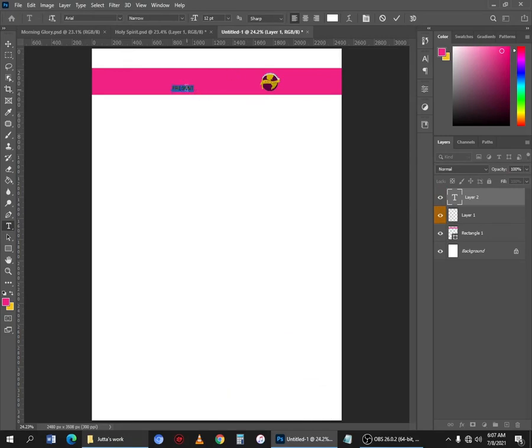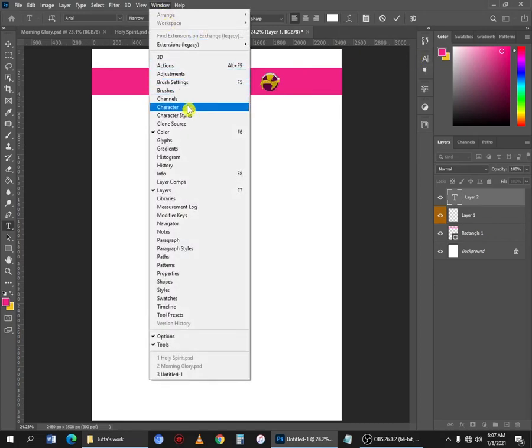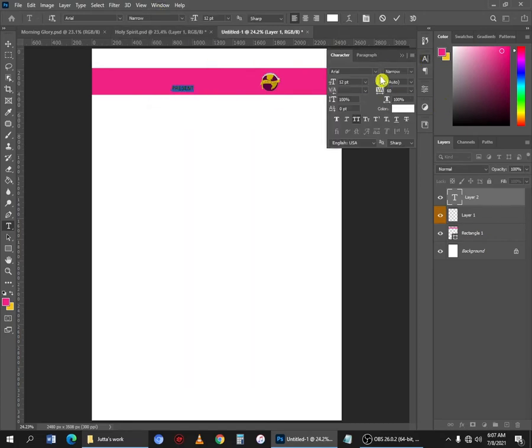All right, then with my text tool selected, I'll type in my first text, then Ctrl A to highlight the text, and go to Window, select Character, and you have the character panel. Then I will change this one to Tuesday font, and I love this font so much, and I will leave a link in the description below for you to download the font.